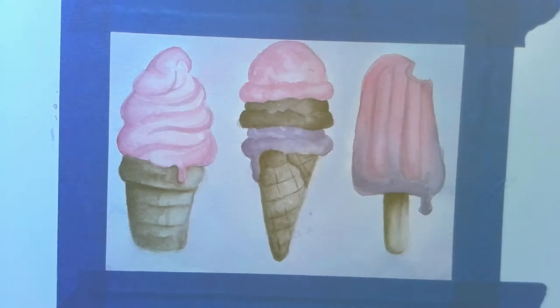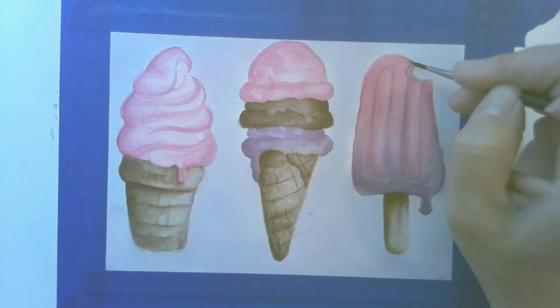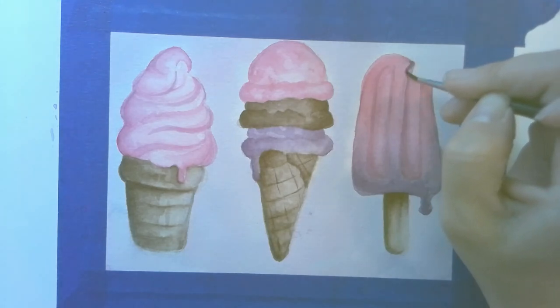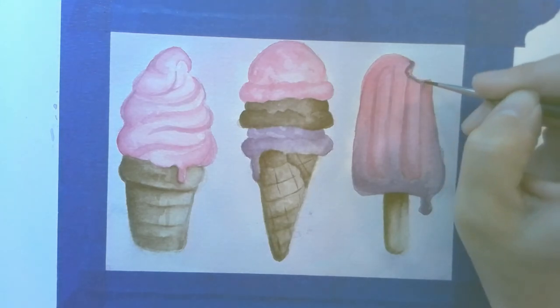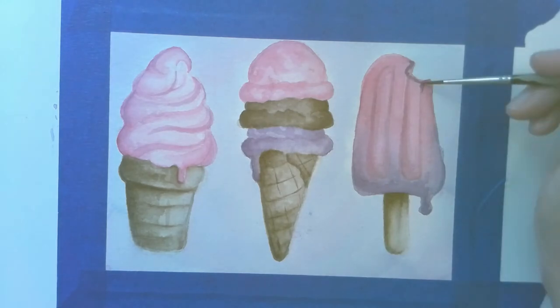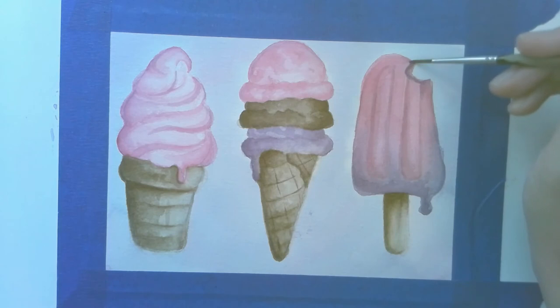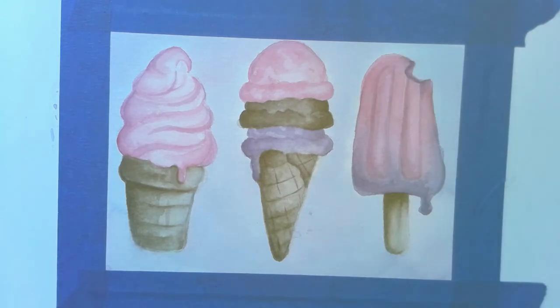For our popsicle, I have switched to the smaller brush, and I'm really defining the dips that are on each side of the popsicle, as well as where the bite mark is. So in order to make that pop, I want to line around where the bite mark is, and then create shadows on the inside of the bite mark. I also want to create a shadow on the left side of the popsicle, on each side of those indentations or ridges. So you'll notice that those areas are darker.